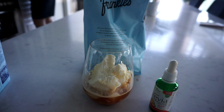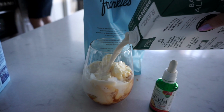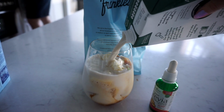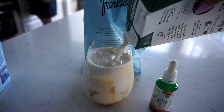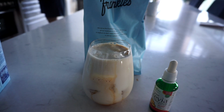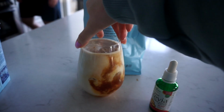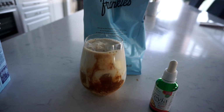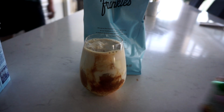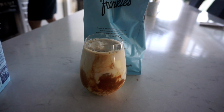Yeah. And here we go. She's going in. Oh, look at all of that creamy goodness. And then, oh, look at it on the side. That is freaking cool. As Brandon's like, doesn't matter how it looks, it's how it tastes. It'll taste like a whole lot of sugar that's not there. And there you go. It's as easy as that.